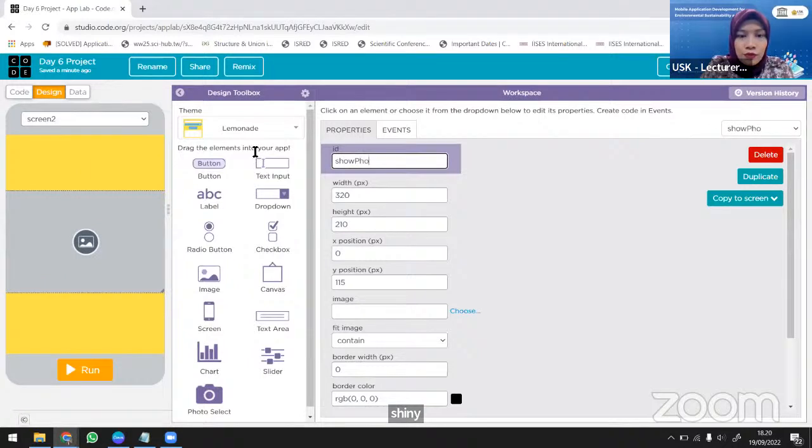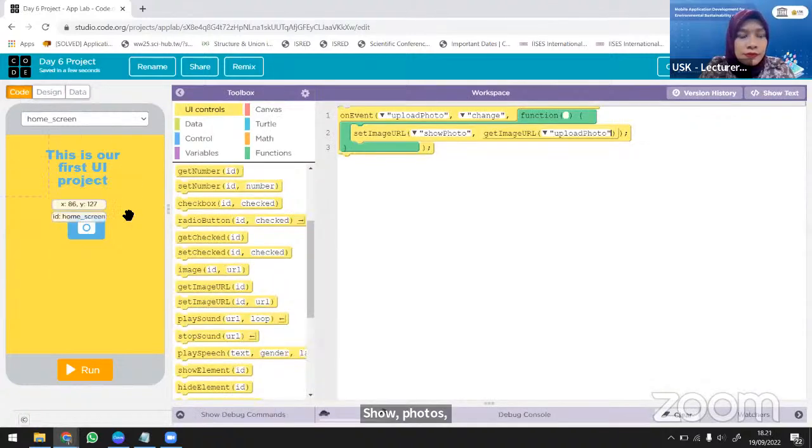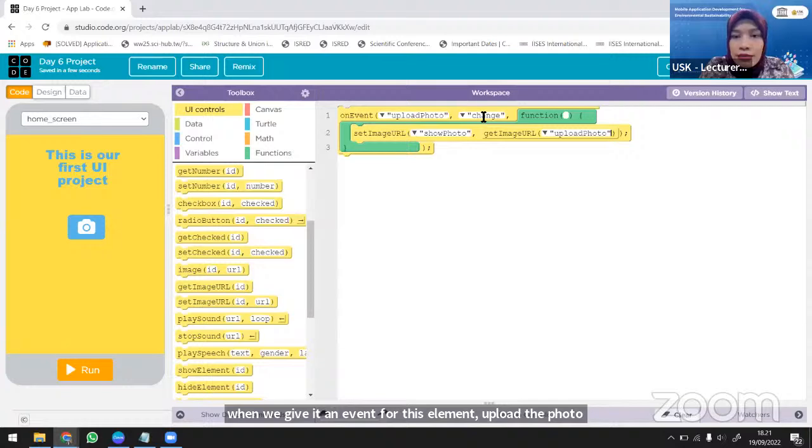Show photo. Okay, and then we give an event for this element, upload the photos, and the event is change, and we set the image URL on the show photos, and then get image from upload photos.